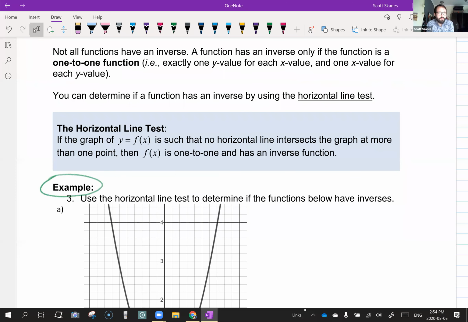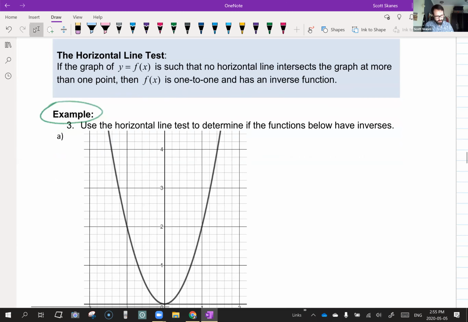Now, you should remember that when we did our functions earlier, we did something called the vertical line test, where you cut your function down the center, and if it touches more than once, so if it touches twice, it's not a function. For inverses, because it switches domain and range, we do the horizontal line test. It's the same thing, but it checks for inverses. So I'll highlight the most important piece. You can determine if a function has an inverse by using the horizontal line test. Cut it horizontally, and if it touches twice, it does not have an inverse.